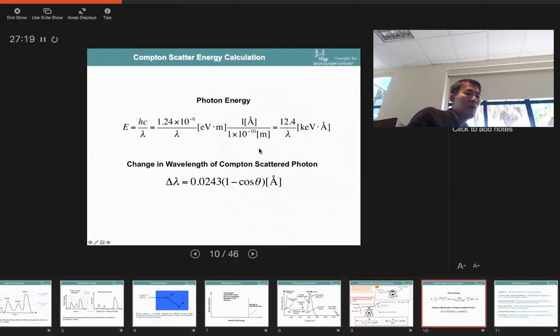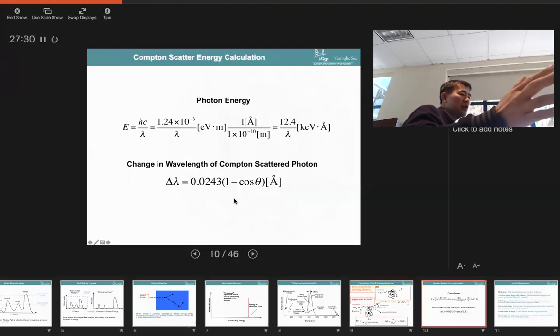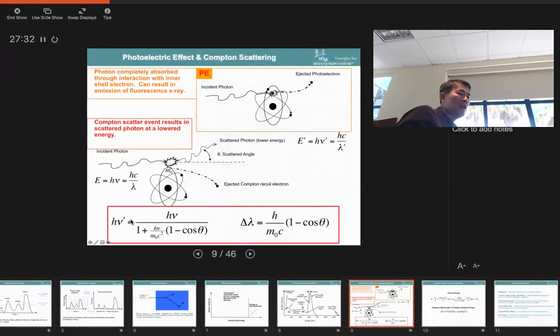So if you follow this unit, delta lambda, the change of wavelength, could also be written this way in angstrom. But again, this is just a shortcut equation. This is not the fundamental equation we derived. The only thing you have to remember is this equation, and you can derive everything. If you are not very sure how to derive everything, then you want to remember some of the other equations.